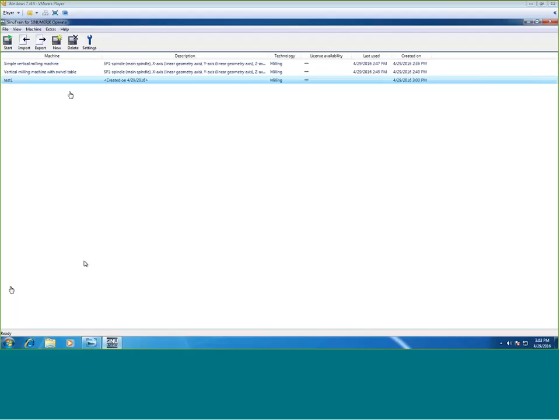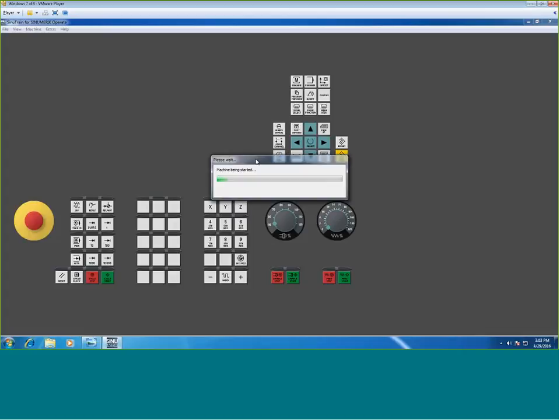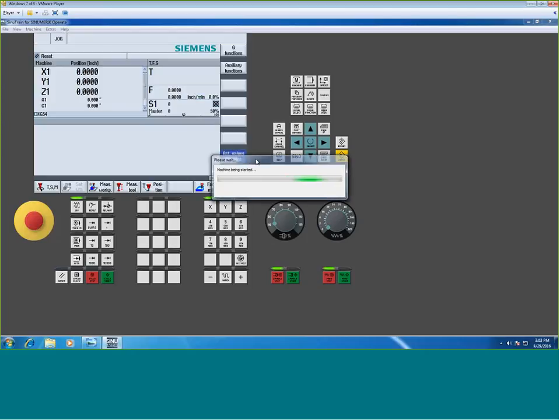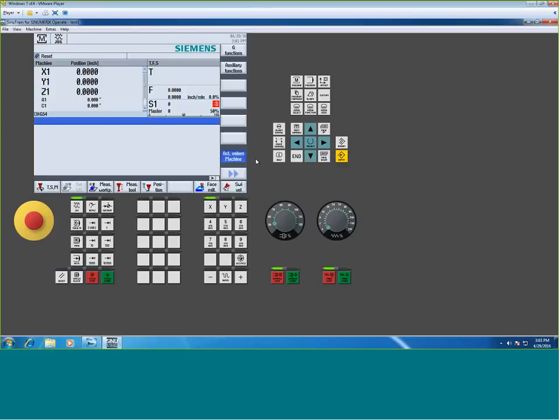Okay, so we imported it. It now shows up as a physical machine in my library. So now we can just click Start. As long as it's highlighted, it will launch that given machine. And that could be my machine on the floor. It could be any of the machines that I have. So we come in, and now we're really free to do anything we would want to do out of the machine, but we can duplicate it here.